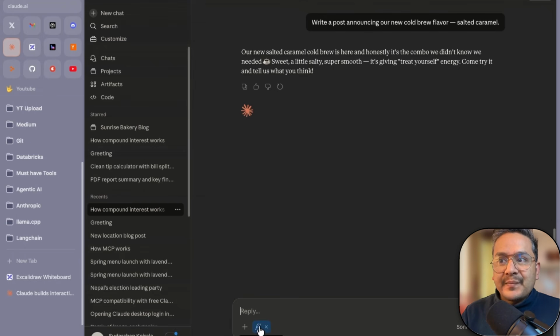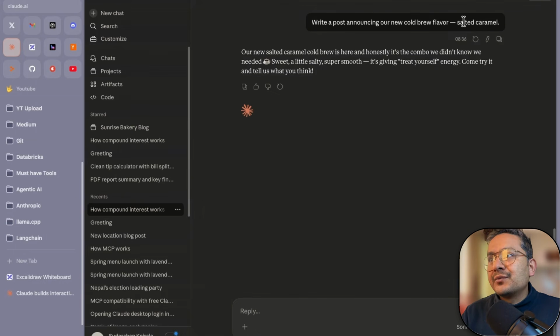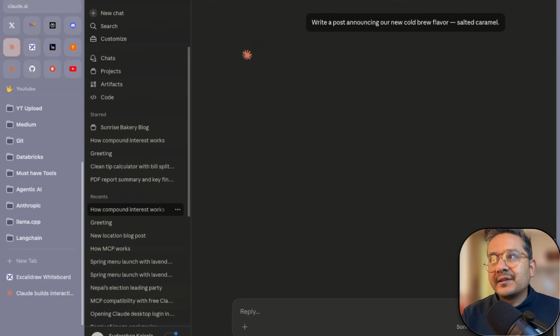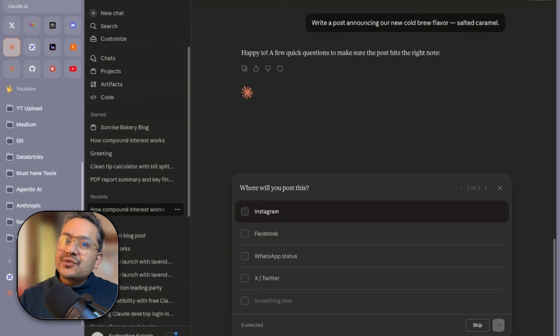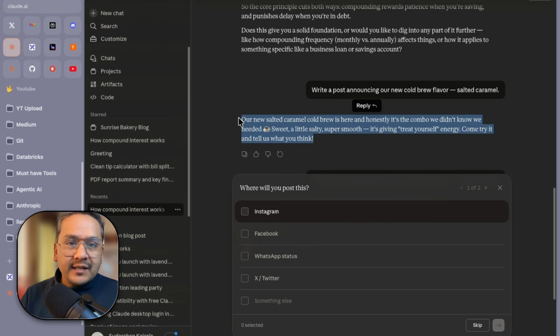Just to show you the example again, I will remove this now. Now this is using the normal style which is selected by default. What I will do, I will copy this again just to show you. I will paste it here. Let's see what happens here. This is not following what we wanted, right? Now you can see it is switching to a different mode now. Before, it used our instruction, so it just said, okay, here you go, I created this for you.